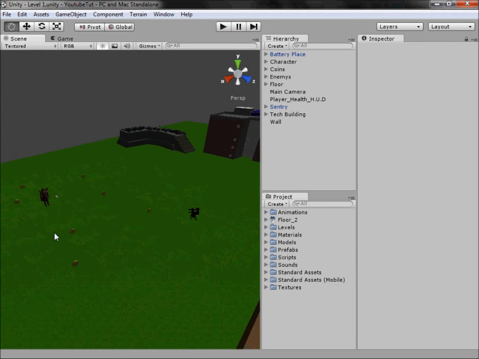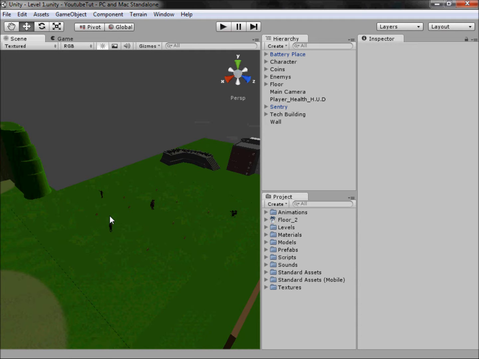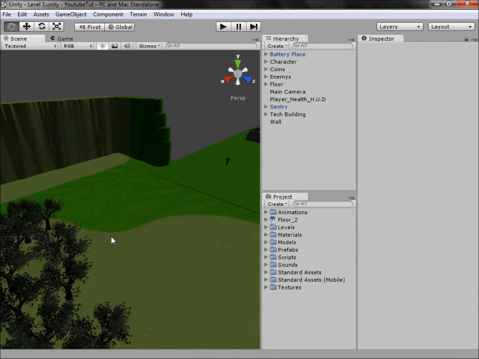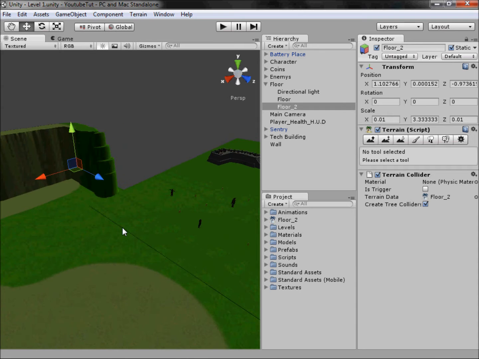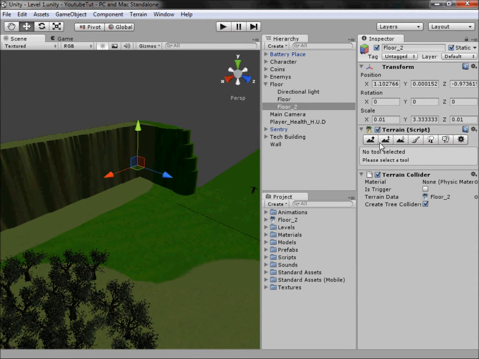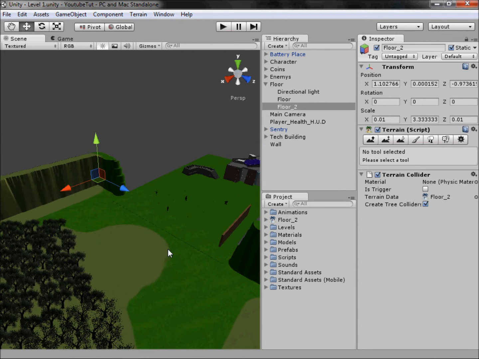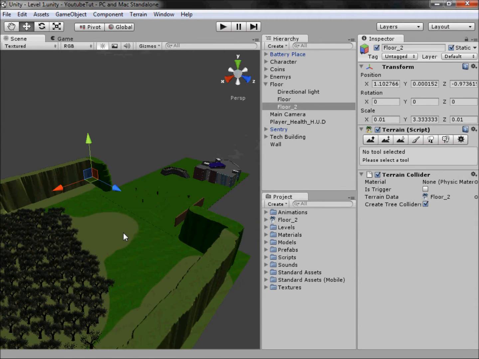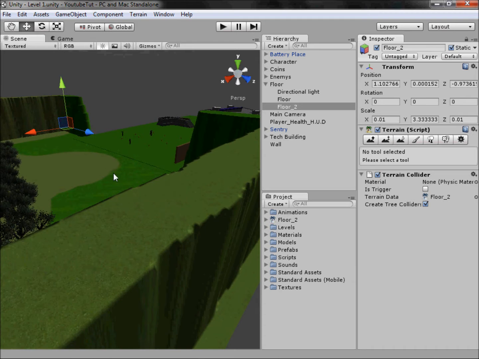However, to get the specialist water which Unity uses, you'll have to buy Unity 4, which is the Pro package, unless you use this trick which my teacher taught me, which is really cool. So what you do is go to a terrain. You can't do this on normal box colliders, so I say we do it here.